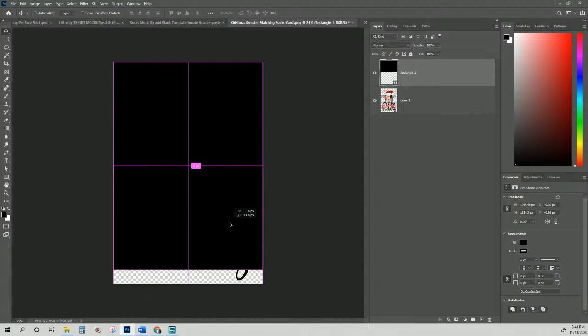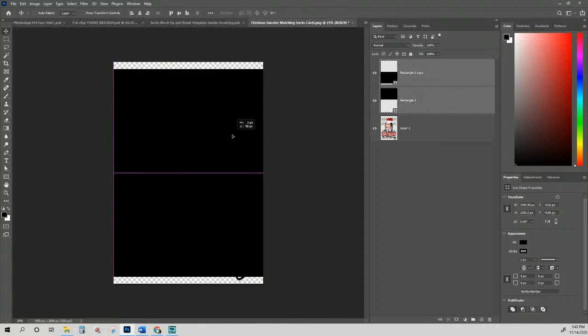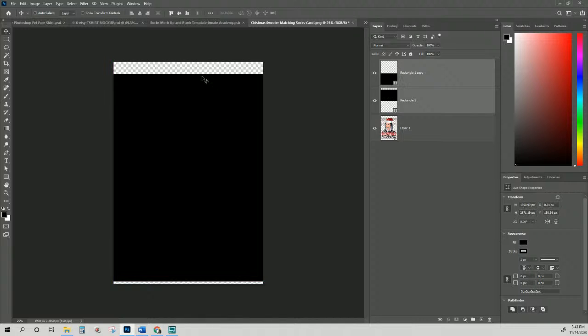Now the reason why I told you to do it 18 is because these two rectangles kind of give you a little bit of space there at the top. And as a matter of fact, it's going to give you even more playroom. So now I'm going to do opacity.